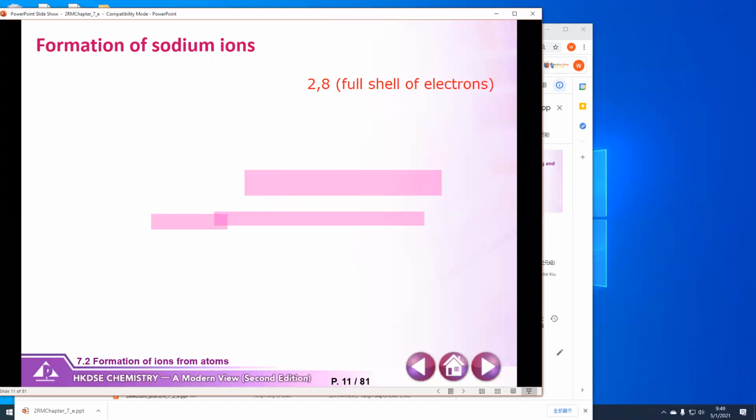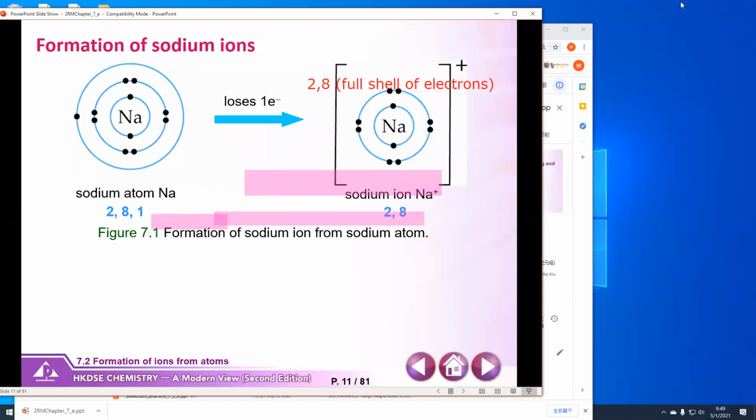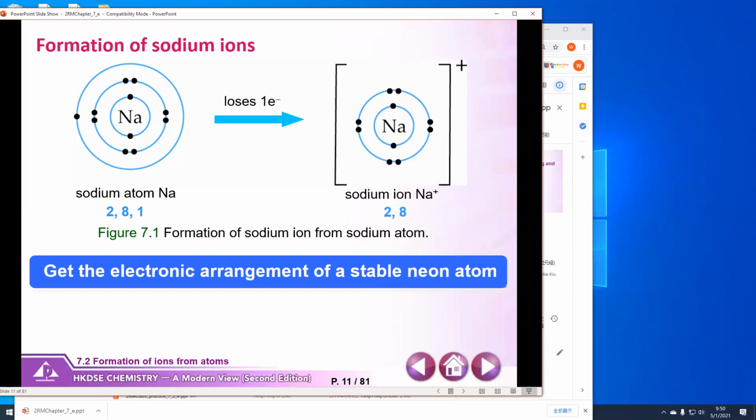And you can read how to form the sodium ion like this. Lose 1 electron and form this. I will go through with you next time. That should be tomorrow on how to form the ionic bonds. Okay, any problem? Any problem? So you can leave now if you understand. See you.